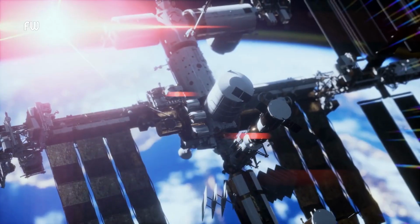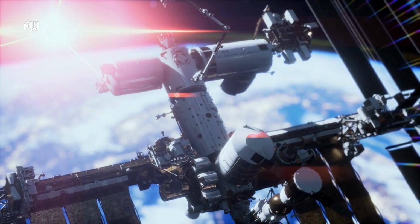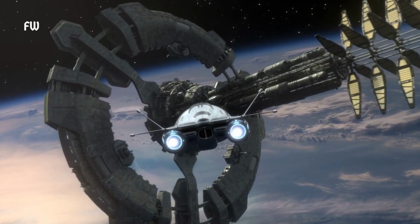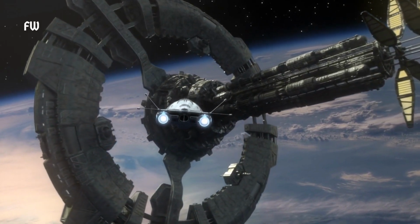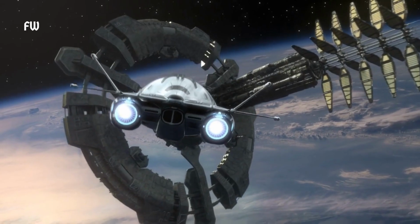If humans could survive in space, it would open up a whole new world of possibilities for space exploration. Currently, the longest mission in space was the year-long stay of Scott Kelly on the International Space Station. However, if humans could survive in space for longer periods of time, we could potentially send astronauts on longer missions, such as a journey to Mars or even interstellar travel.